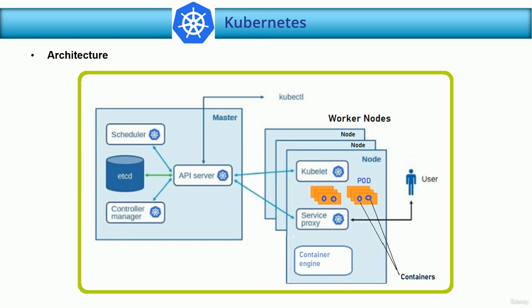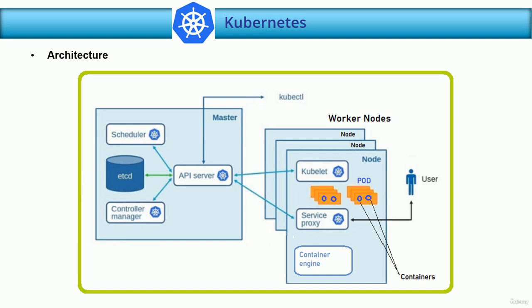Now your scheduler is responsible for the creation of your Nginx containers. It will go to the particular node. Suppose this time your controller manager has instructed to create the containers in node 2. So your scheduler will go to node 2 via the API server and then it will hit the kubelet. Here the kubelet is the node agent that is running on each node, whether it is node 1 or node 2. So this time your scheduler is going to create 4 containers in node 2. It will hit the kubelet, and your kubelet is a node agent. It is responsible for the creation of your pod.